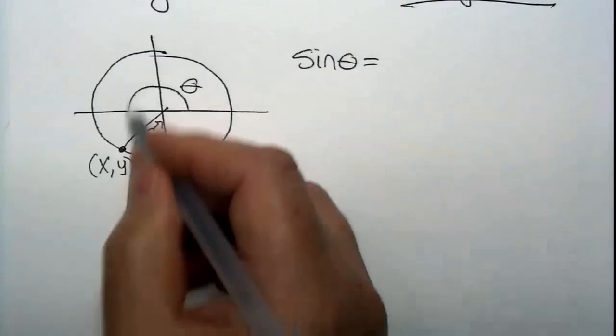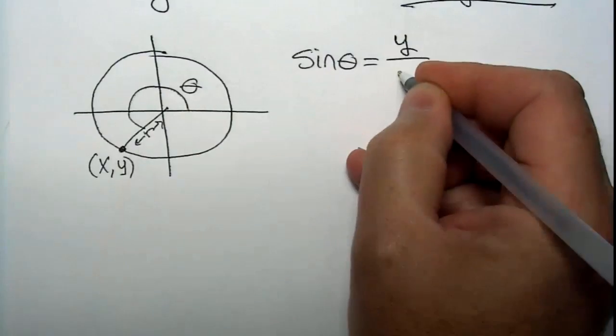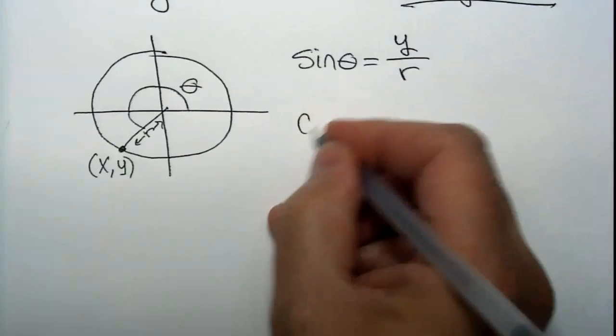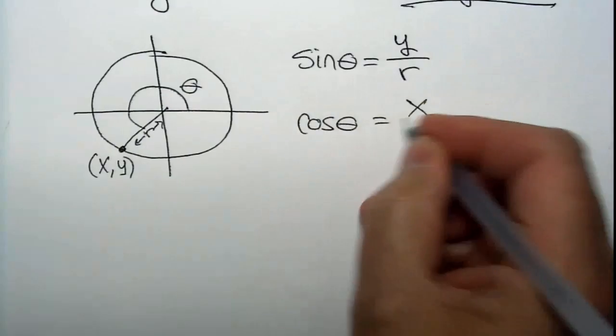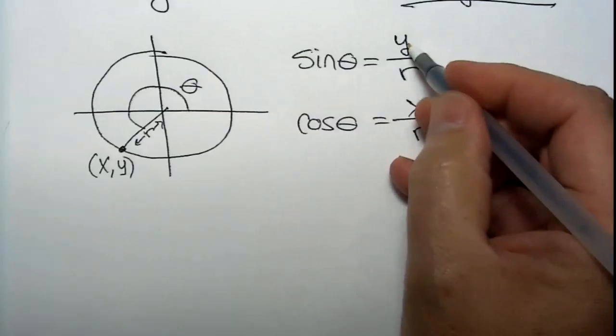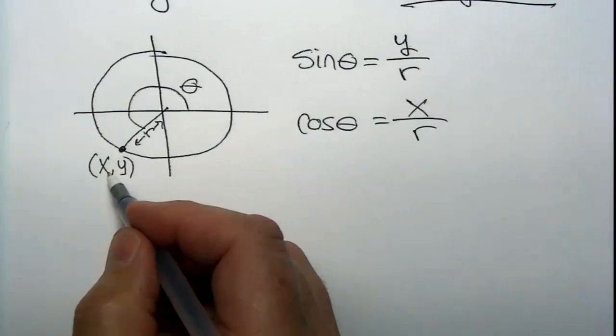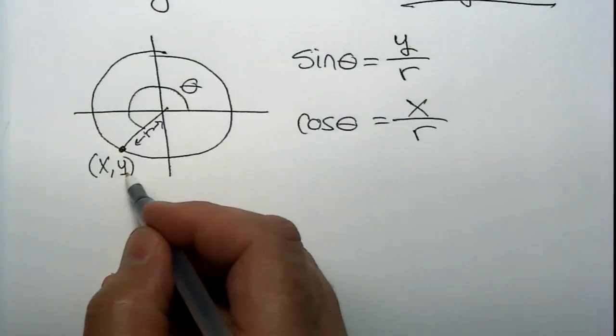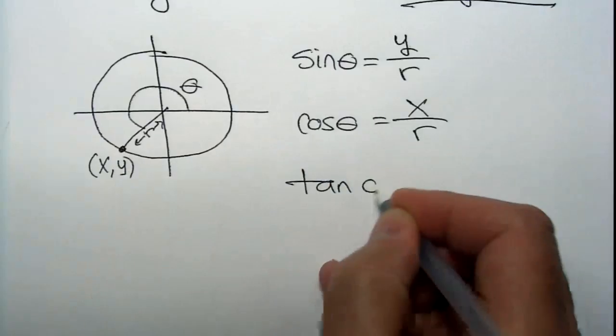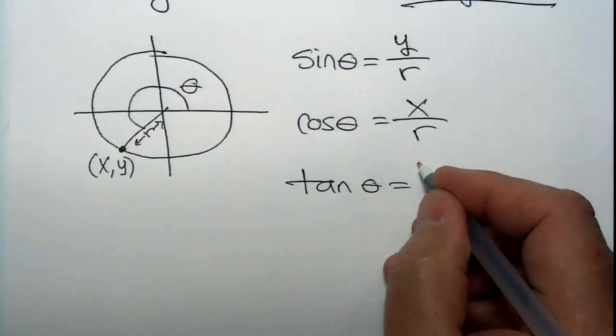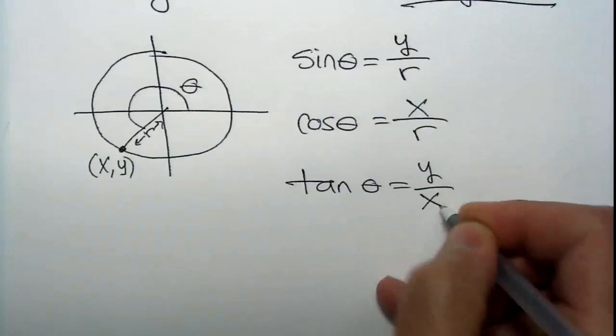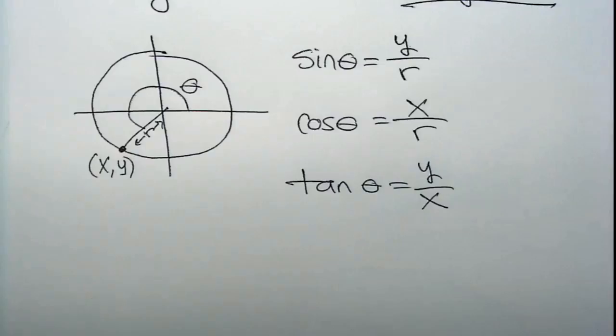The sine of theta, the big theta here, is the y value over the r value. The cosine of the big angle theta is the x value over the r value. And by the way, x and y can be negative. In this case, in fact, they're both negative in quadrant 3 over here. And then finally, the tangent of theta is the y value divided by the x value. Now, if you forget those definitions on the circle for the larger angles, I have a great way that helps you remember those definitions.